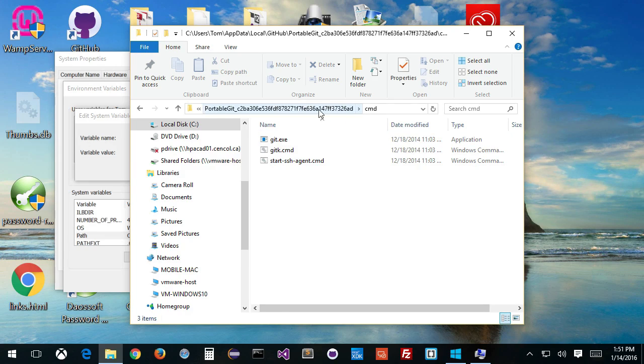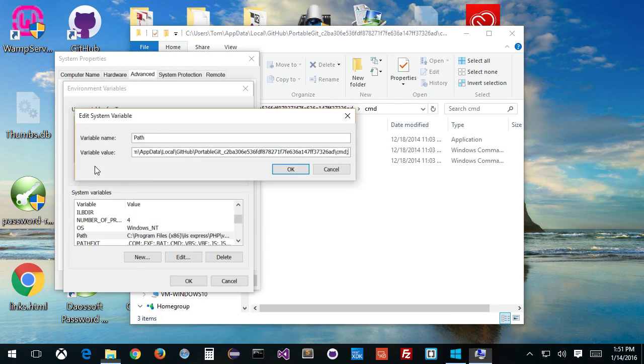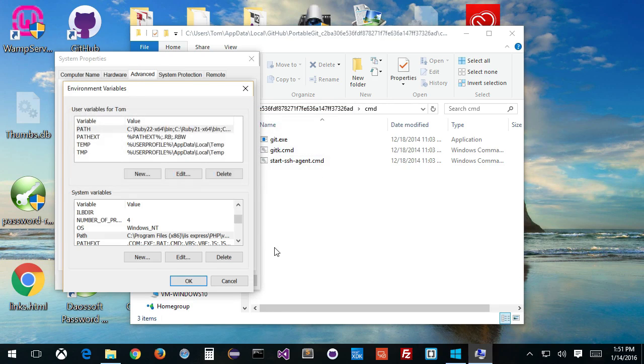You need this path in the command line. This path up here has to go into your environment variable. So I right-click here, and I copy the address as text, and I go back over here after the semicolon and paste it in. And press OK, OK, OK, OK, and you're done. That's the way you do it.